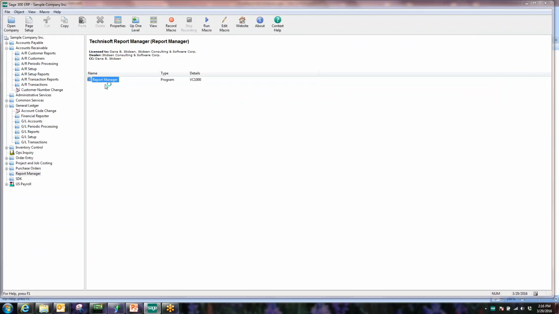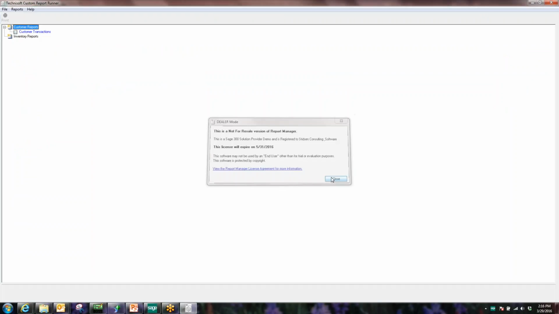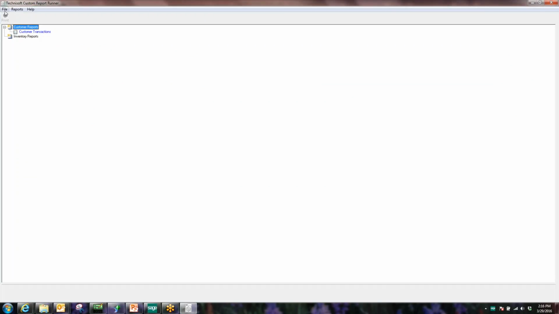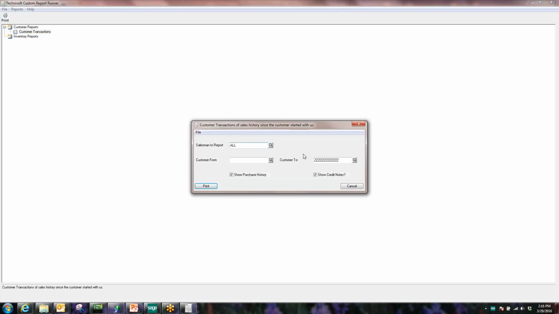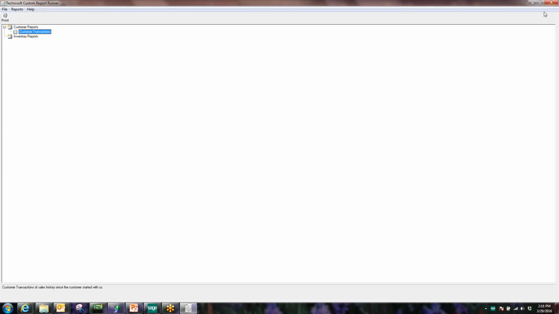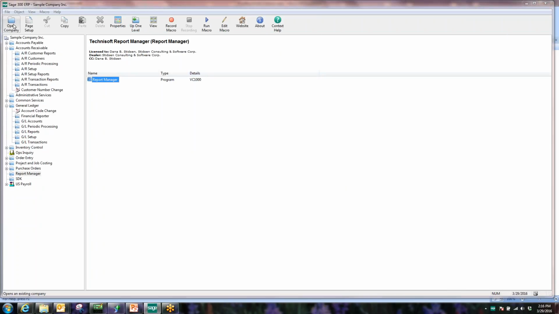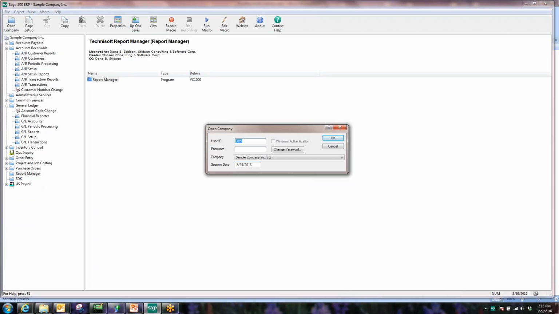If I'm a user now instead of the admin and I click on Report Manager, I get that screen that I showed you a minute ago, and I have access to the customer transaction, but I don't have any access to that inventory report because it wasn't assigned to me. So that's one of the features of the product. And from here, I can print it, of course. I just get my same screen.